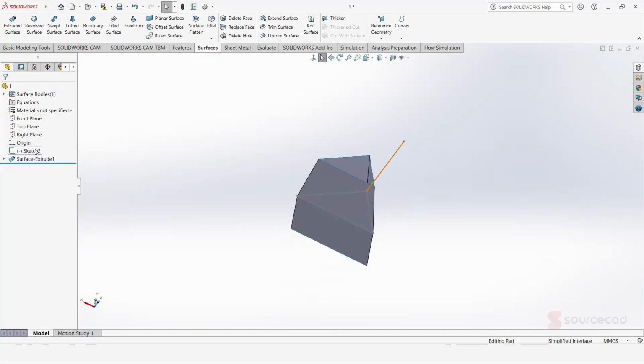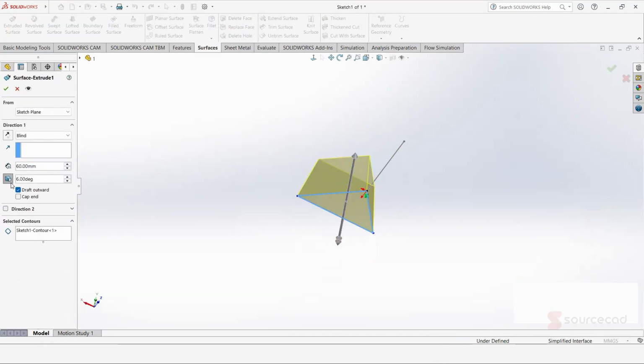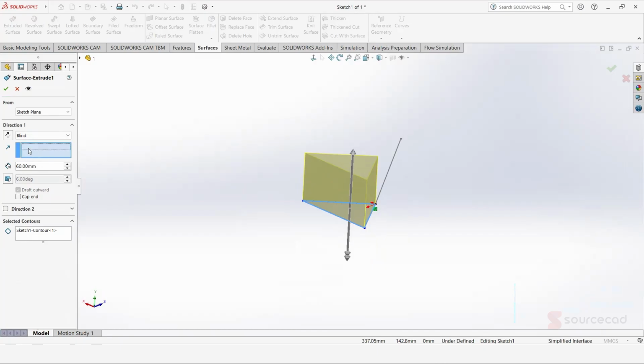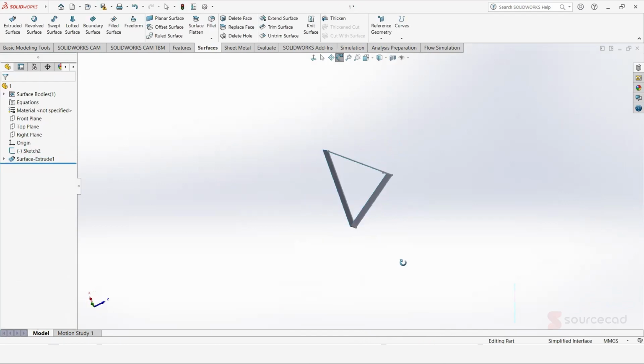And now the last thing about extruded surface, let's go here, edit feature. Let's uncheck direction 2, uncheck draft. We can also choose the direction of the extrusion, right? Now it's normal to the sketch, as you can see. But we can use a guide, or some vertex that we can choose as our guidance, right? So if we go here, we can click here, and we can choose, for example, this line. And now the direction of the extrusion is along this line, as you can see. Let's click OK. So yeah, these are the basics of the extruded surface tool.